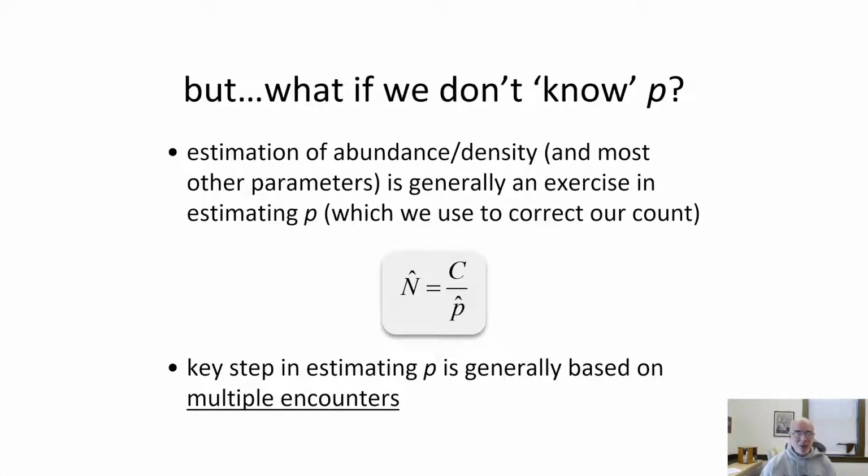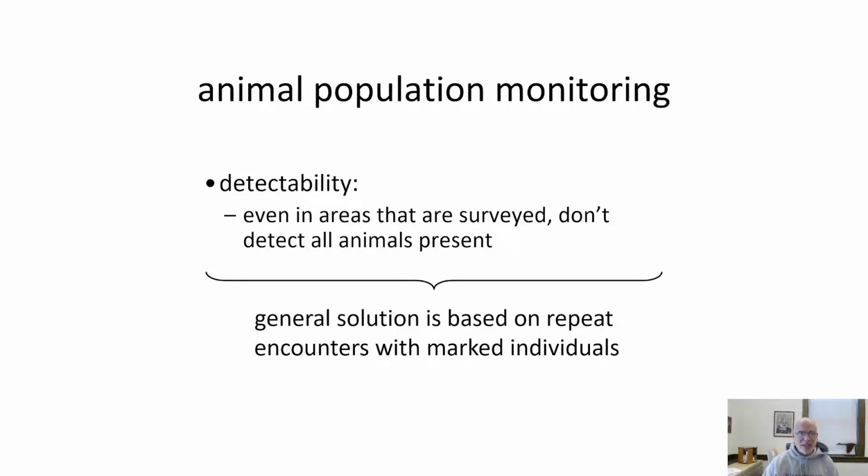What do we mean by multiple encounters? Multiple encounters means you grab an individual and you mark it, let's say in some fashion, or you write down some individual characteristic of the animal, you release it, and you go back out and you look for it again. And if you detect the animal again, that's a multiple encounter. If you only detect it once, that's a single encounter. And from a single encounter, there's a limit to what we can do. But if you go out and you release an animal and you look for it on multiple occasions and you actually do detect it multiple times, that's the basis of the information that we're going to need. And we'll see exactly how all that works when we get into the class.